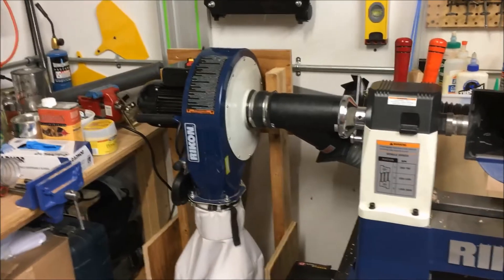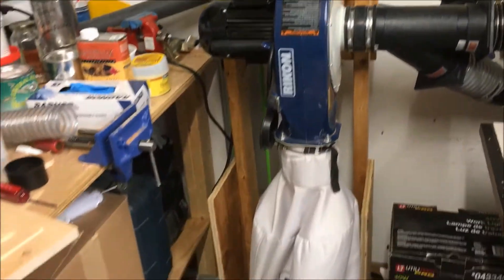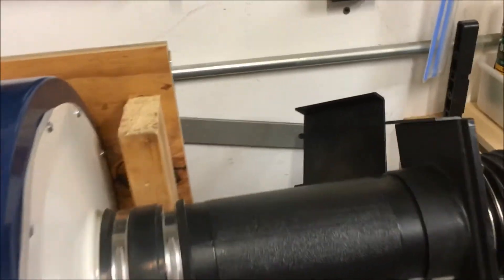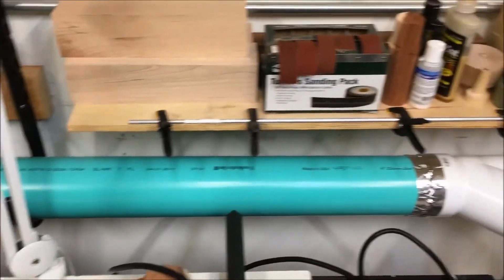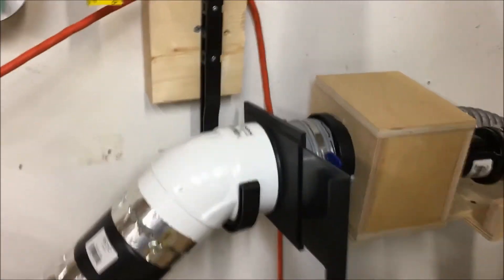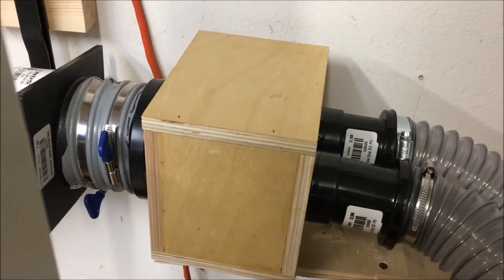This is what I have for my dust collector — it's a one-horsepower Rycon. You can hang it up on the wall or I made a little rolling cart so I could roll mine around and it would be off the wall, because these things vibrate on the wall. I've got two outlets with a Y, two blast gates — one goes down with a 4-inch pipe that's underground to my floor sweep, and the other is the box we just made.